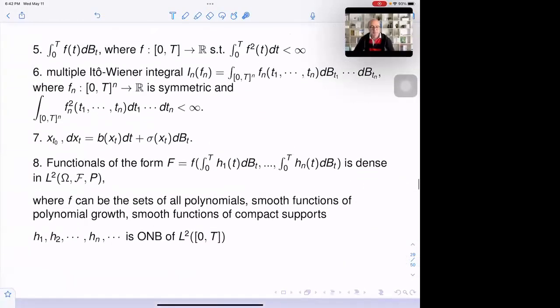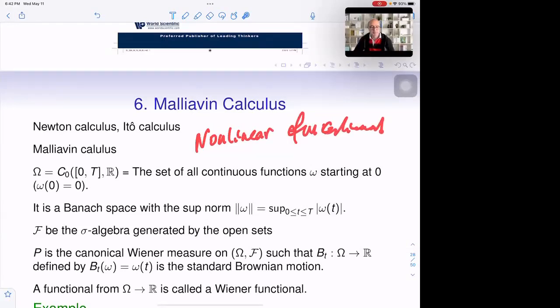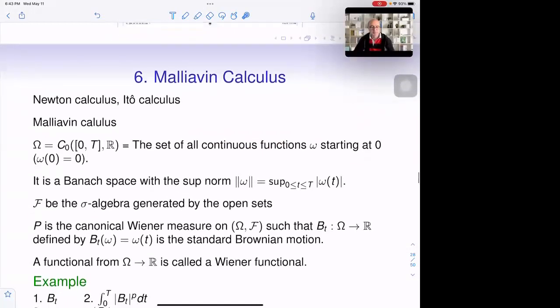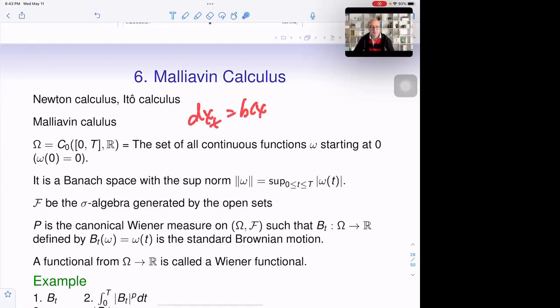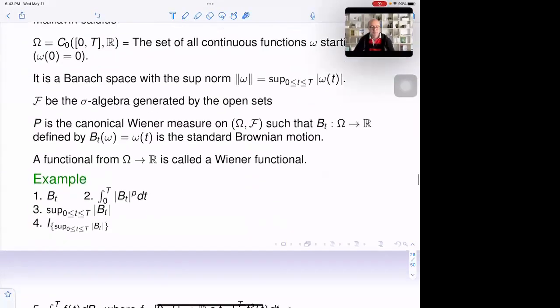So Malliavin calculus is some kind of nonlinear analysis, or nonlinear functional analysis. In nonlinear functional analysis, you have some kind of Gaussian derivative or Fréchet derivative. There are many works on this nonlinear functional analysis. But when you apply the Fréchet derivative or Gaussian derivative to this kind of equation, X_t is also a functional of this B, but this functional is not differentiable. It's not continuous on B, but still you can talk about the derivative. This is the contribution of Malliavin calculus.